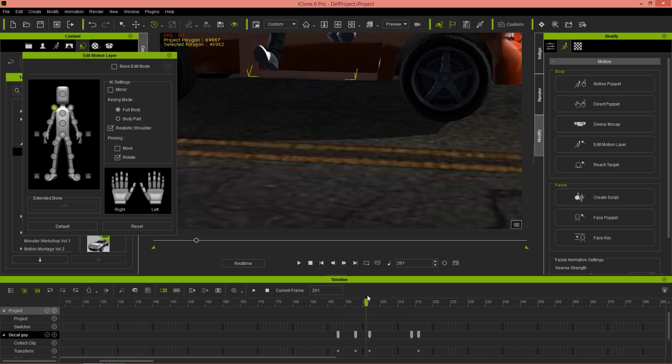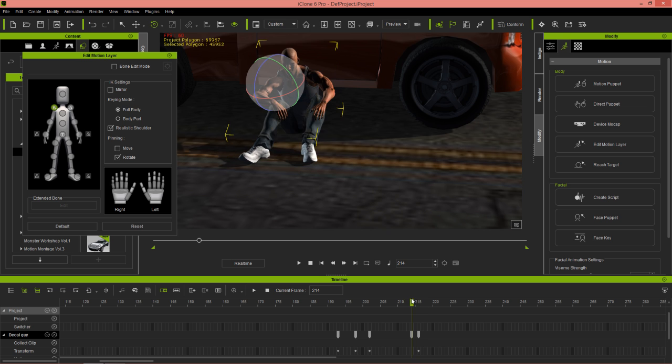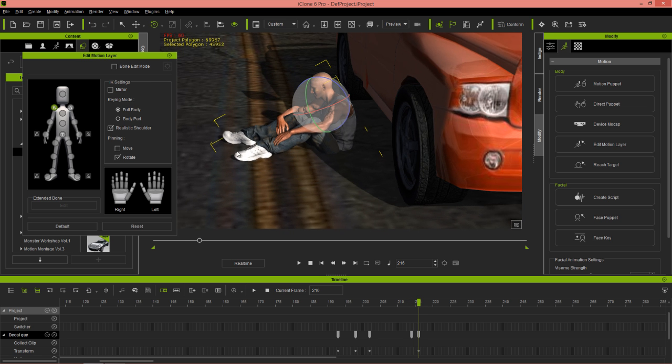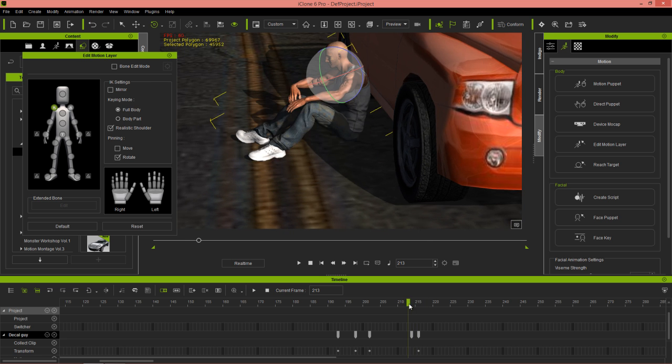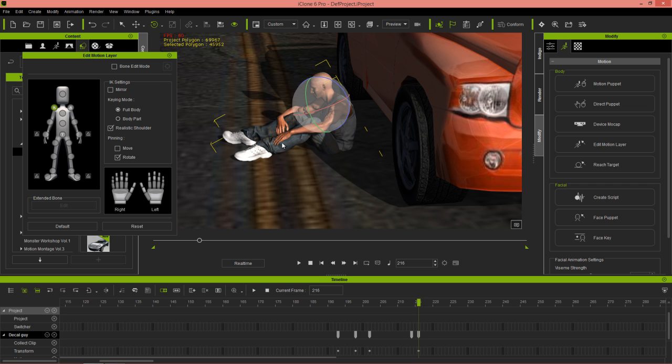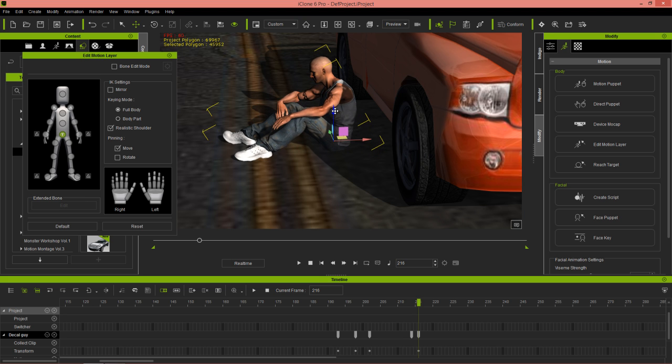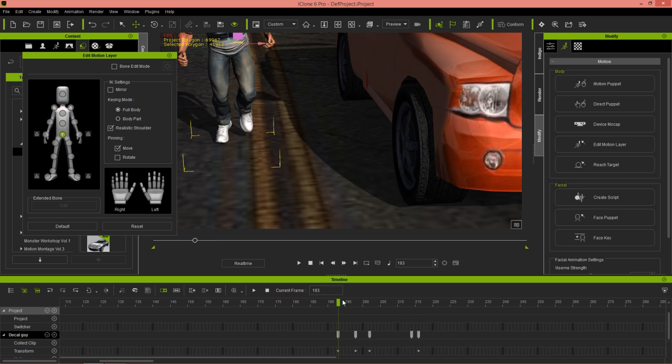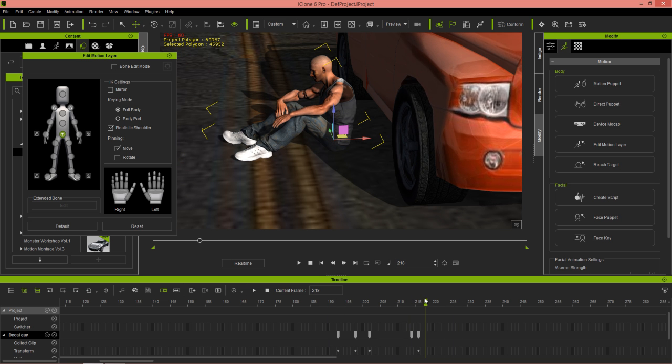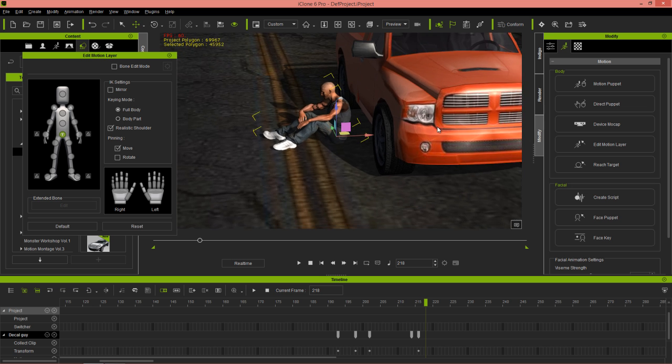Alright, so now, boom. Landing like this and stunned as to what's going on around him. Oops, looks like he's going too far into the ground. Let's take him back up. Okay, we're going to work with that. Okay, so now he's going against the truck like that. Let's zoom out and do the effects.